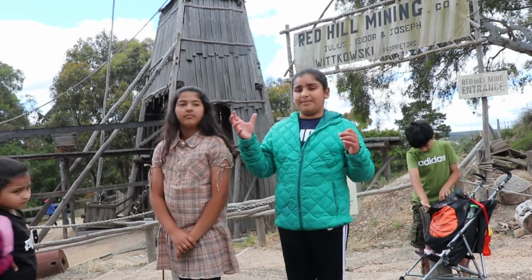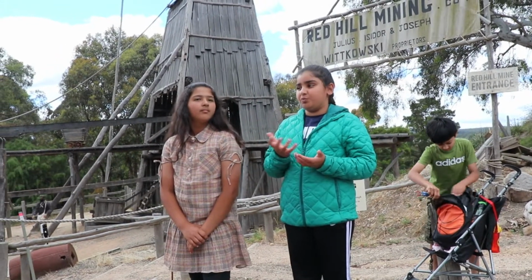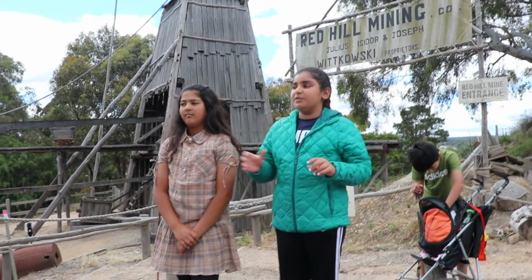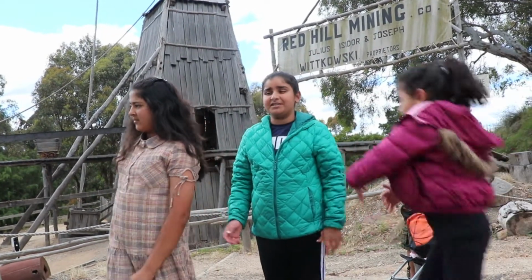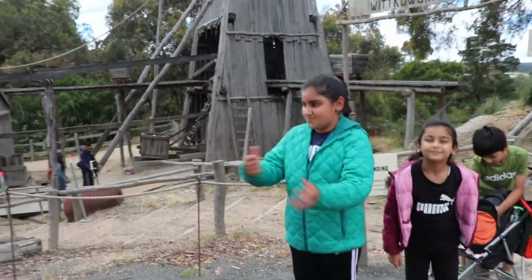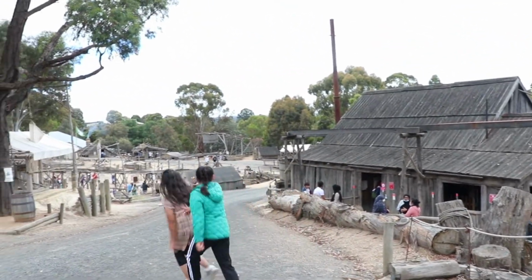And this place is about how olden days people did stuff and which ways they used. Me and Lala, we saw a well, and my big brother explained to us how they did it. So that's what we're basically doing here. We're learning what they did in their mind. Let's go and check that out.